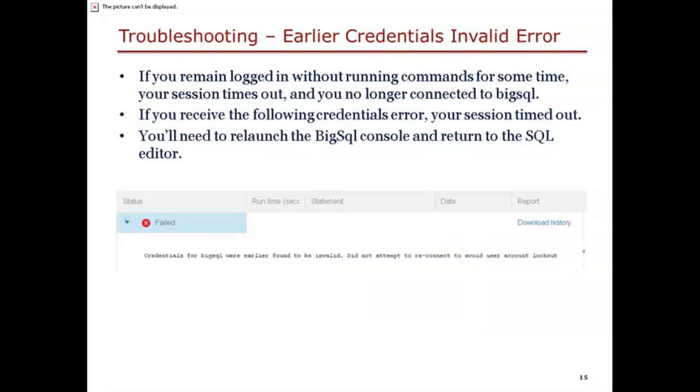Because the session times out. This is done for security reasons. I'm not quite sure about the settings here, but in general, the federal government has a 15-minute setting. So if you're not running any code for 15 minutes, you're going to be logged out automatically. You might not see another login prompt, but you're going to see this error. So I guess the best thing to do is to log back in, and it will fix this error.